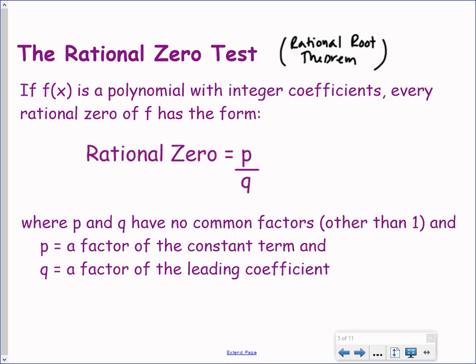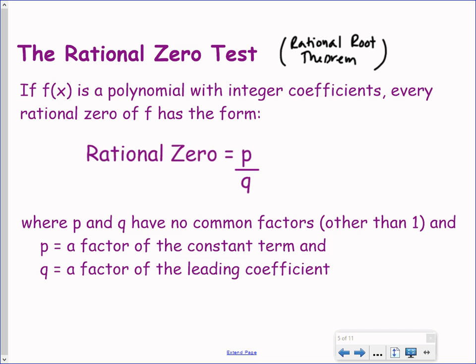The rational zero test is going to come in handy for us when we can't factor a polynomial. So there was a question on the quiz, like write the complete factorization, and then some people did use their division to help, right? They're kind of struggling, how do I factor this cubic polynomial? I don't know how to do it. Okay. In those cases, if I didn't already give you a factor like I did on the quiz, you would then use this method, which is the rational zero test.